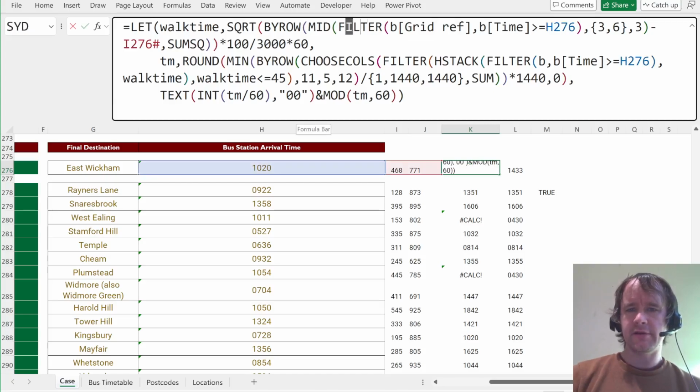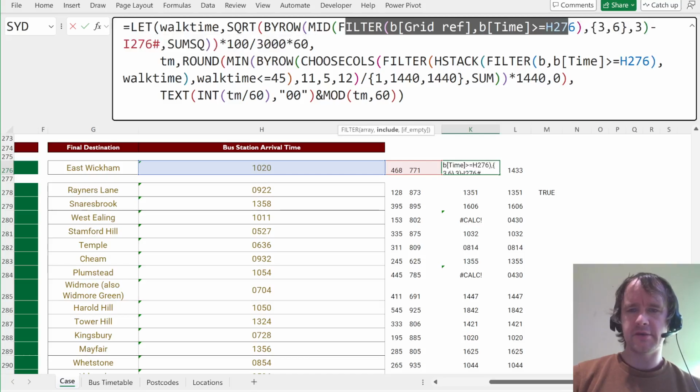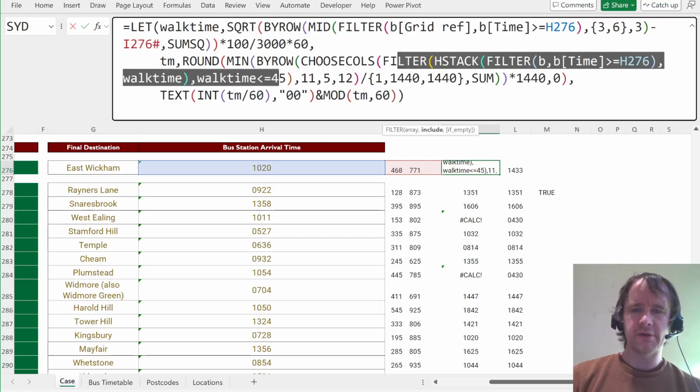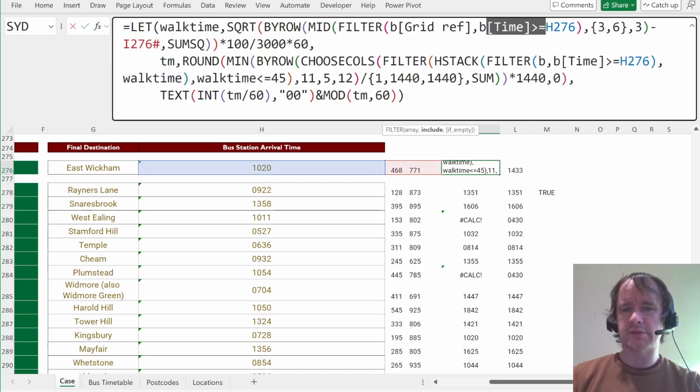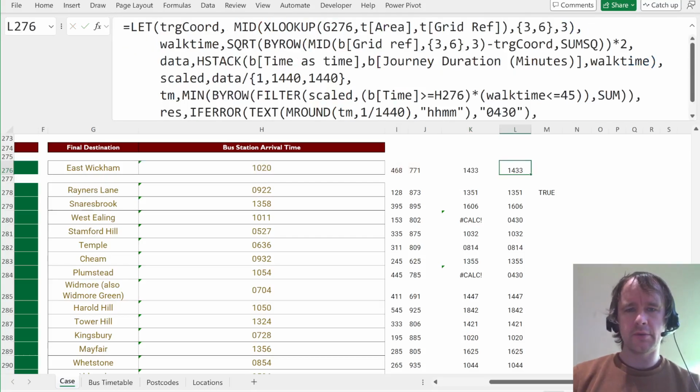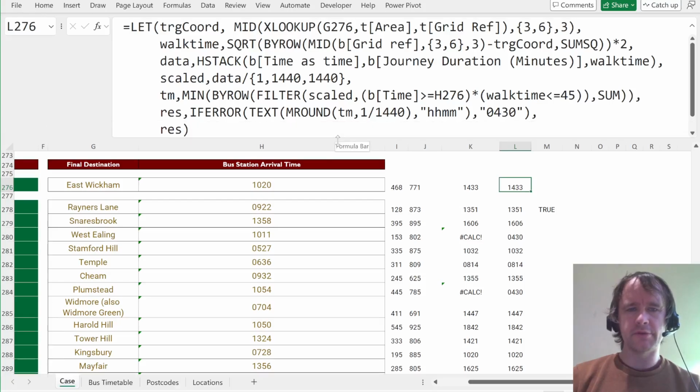Second, I did a filter on valid times here, and then I had to do a filter on valid times within another filter here. So I ended up filtering 3 times when I only really needed to filter once. And it wasn't that I was saving some major calculation by reducing the space here or anything like that. So I won't make you watch me build it, but here's my preferred version.